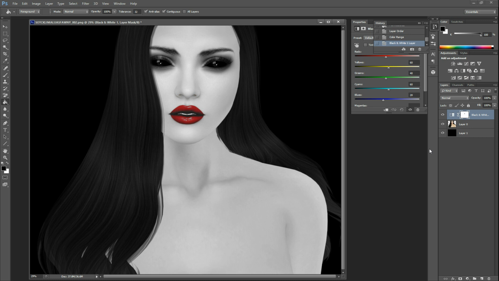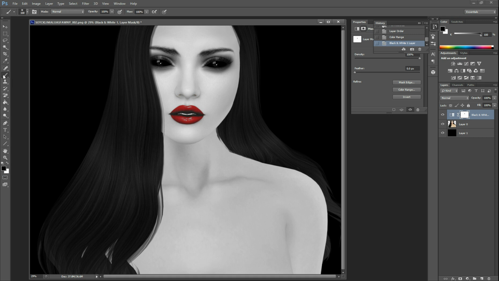Now the way an adjustment layer mask works is this white box shows you the parts that it has affected with your layer mask. And by affected I mean the black and white parts. So there's a little black speck that you may or may not be able to see, and that is actually the red lip part. Black on an adjustment layer mask is the part you do not want to have the effect done on. White in an adjustment layer mask is the part that you want to have the effect done on. So if I have black selected and I want to paint in black over this white square, it will bring color back to the areas that I paint over.